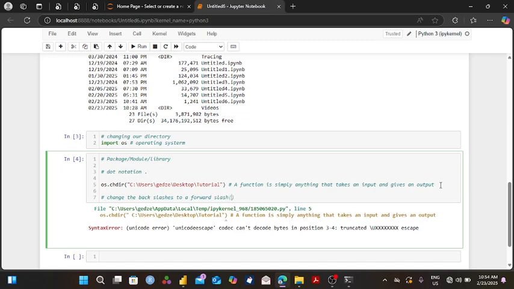What do I mean? So this is a forward slash. This is what? A backslash. So we can either change this, have you seen this backslash? We can either change those backslash to what? A forward slash. And that will help rectify this error.